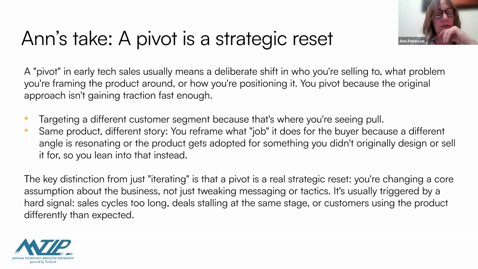I actually think of pivots in early tech sales as really a deliberate shift, right? An actual strategic reset. You're taking that pivot, not just planning ahead for product development, enhancements, iterations, differences to address the market need, and again, maybe that's the same thing, but I consider a pivot is like something's not working. We need to shift.